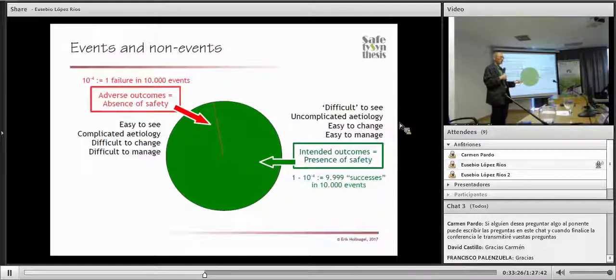In psychology, it's called habituation. You get used to it. And it makes a lot of sense from an evolutionary point of view. But we should stop and think and say, well, maybe we should try and look for these things. And the strange thing is, if you do, they're actually quite easy to see. They're actually a lot easier to explain than the accidents. They're a lot easier to change, and they're a lot easier to manage.